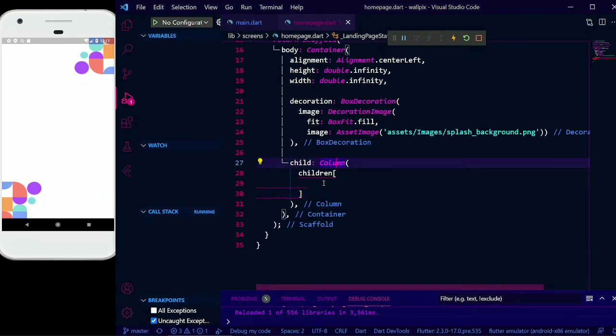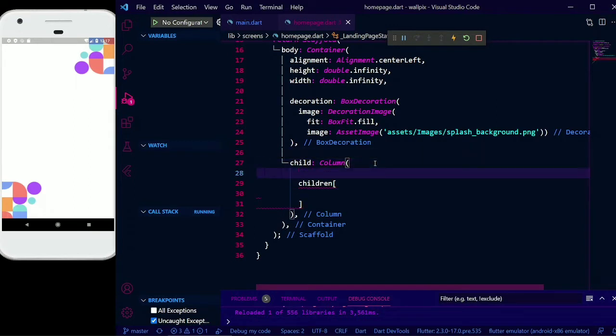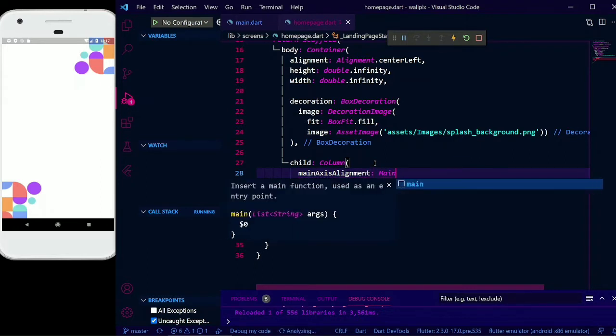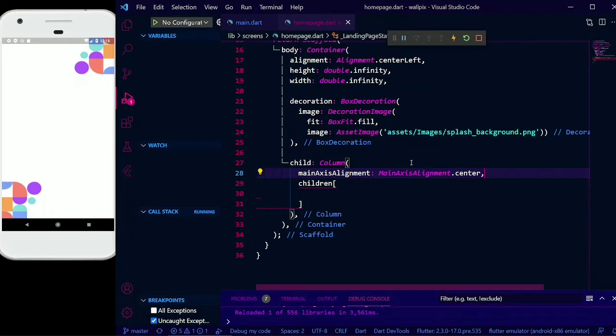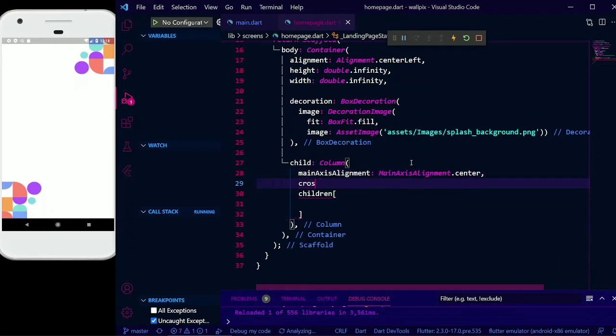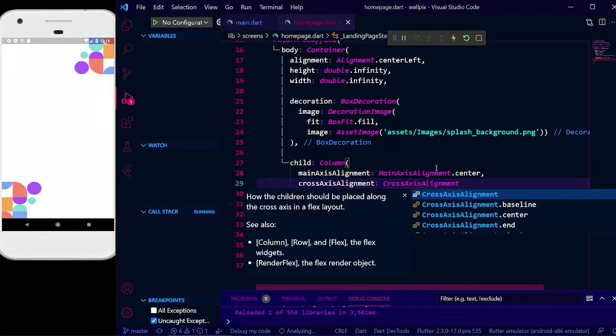Okay, so the column will have the main axis alignment, main axis alignment dot center, and cross axis alignment dot start.